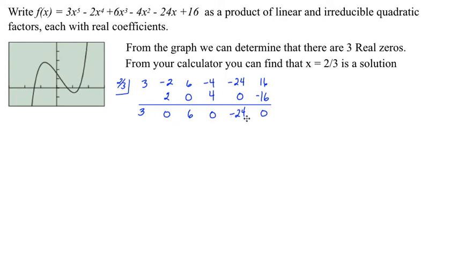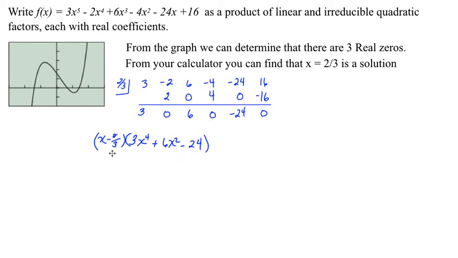And then I wrote what was left as a quartic equation, as another polynomial equation. So here's the factor x minus 2/3. And then this would be to the 4th degree. It's always 1 less than what we started with. We're missing our cubic term and we're missing our linear term. So here's how that would be written.